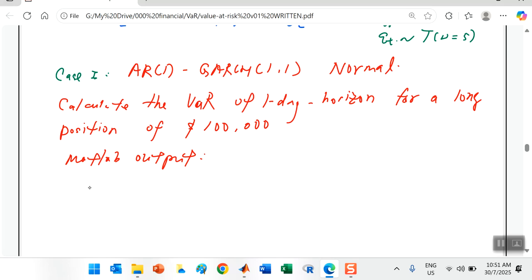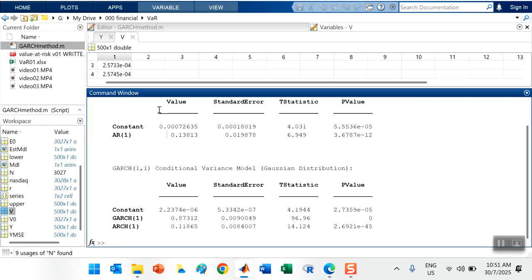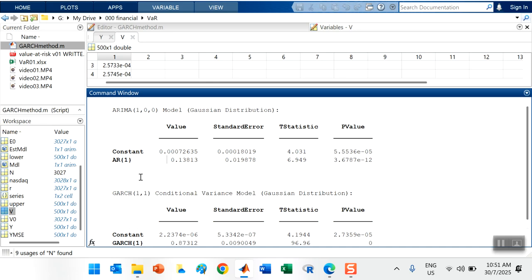So you have, let's say, RT. You just refer back to the estimated result here. We use this as the AR1, this is the GARCH(1,1). You just put this inside.